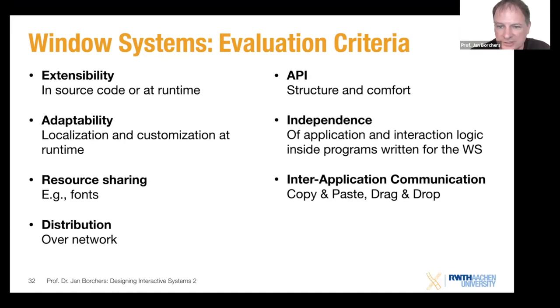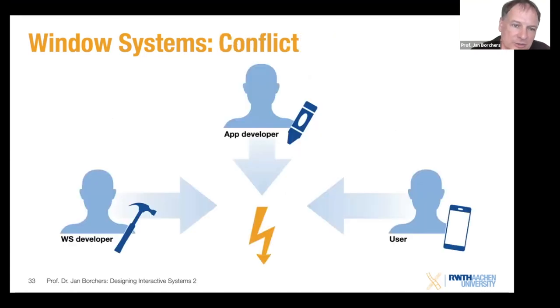This creates a conflict, and we're almost at the end of this. This is the last but one slide. We're looking at a conflict. The Windows systems developer, if you're like an architect of a whole Windows system, you want this system to be elegant, right? We're computer scientists, we're engineers. We want this to be an elegant design. It should be extendable. It should be something that I can add things to easily later on. It should have code that's clearly structured that people can contribute to, et cetera, et cetera.